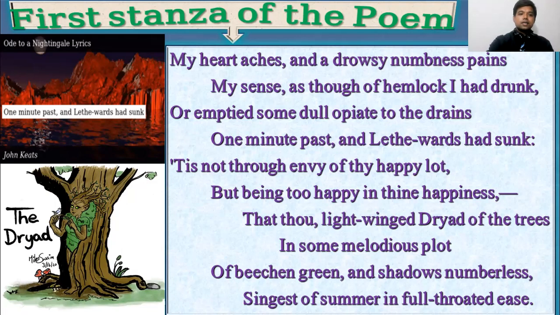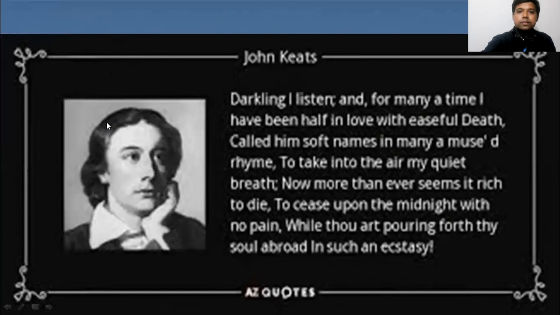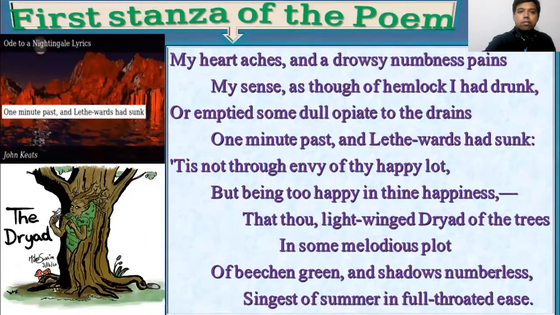So this is the image, and this is the image of Lethe, the river Lethe. Sorry, this is the river Lethe, the water of Lethe, and this is the Dryad. Actually, she is the fairy or wood nymph, who lives in wood, trees or wood, and from where she looks at other things.